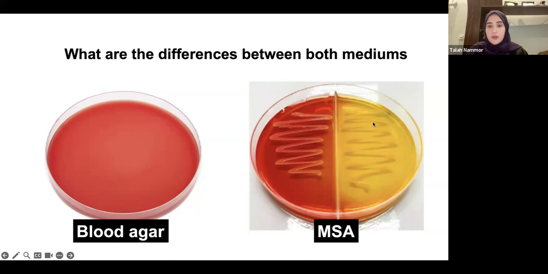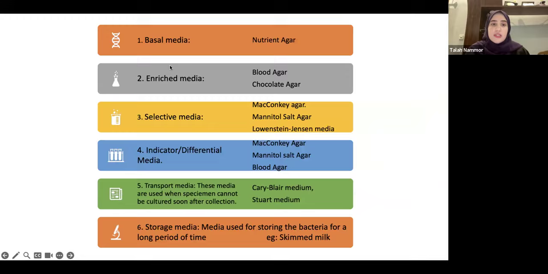Okay, perfect. So we're going slowly. This is just a very fast review of the different media. I'm not going to go into details, يعني, about each and every one. I just need you to know the things that they have. So مثلا blood agar, chocolate agar, they're enriched media. MacConkey, mannitol salt agar, Lowenstein-Jensen media, all of these are selective. And I want you to understand what enriched and selective mean. Enriched means it helps specific organisms grow in it. Selective means it helps us know which one is going to stay and which one won't, all right?